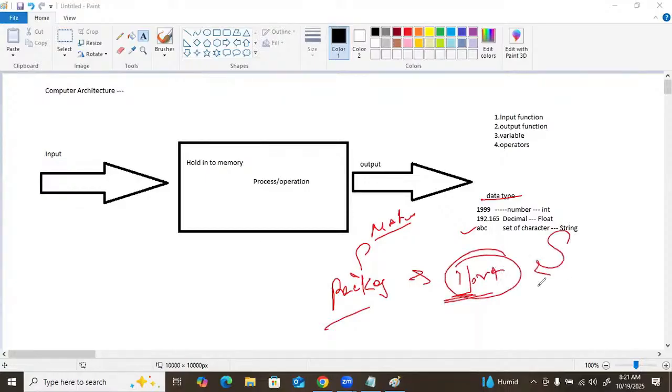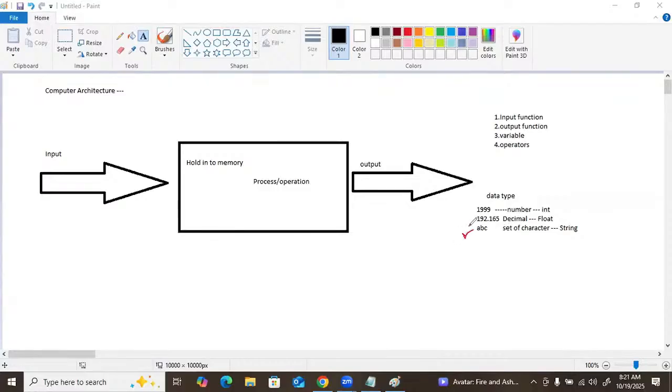If the user does not enter in that format, it will throw an error. So right now the IP address that we enter, we consider as a string. You got the point?